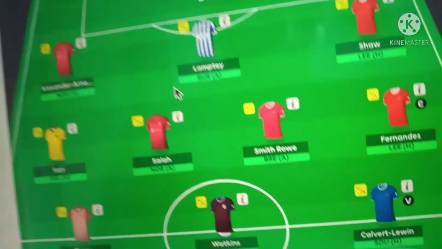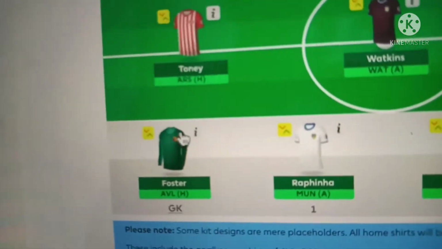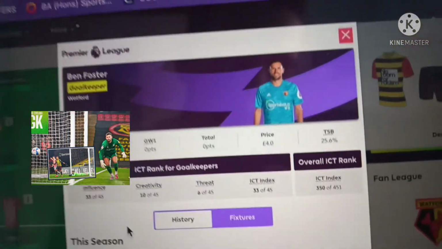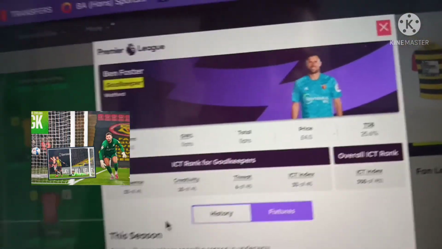So that is the 11 done. Let's just quickly touch on the bench then, shall we, people? We've got Benny Boy Foster. Benny Boy Foster, the cycling GK, it has to be done because he's 4 million. That is fantastic for a player who might actually play some of the games.